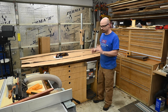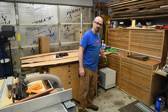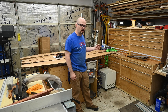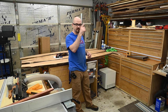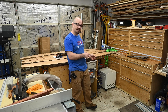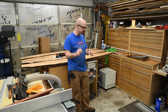Continuing on is my assembly table, with the table I'm working on sitting on the bench. Down there I need to find a better home for it — that's my Envirocleanse unit. I recently did a video on air pollutants in the shop. It scrubs particulates, and I do have an air cleaner on the ceiling, but it also scrubs VOCs. I really like having that for whenever I'm doing any spraying, working with epoxy, or anything that has VOCs — volatile organic compounds, the fumes that are bad for you.